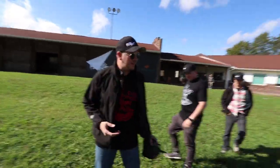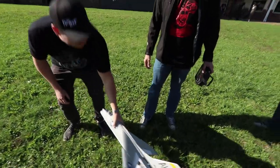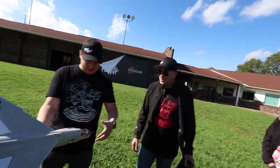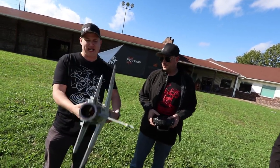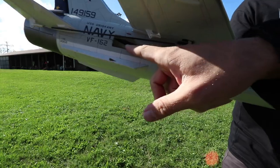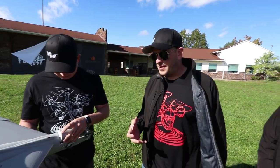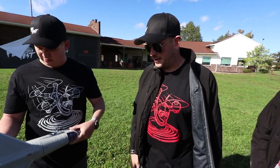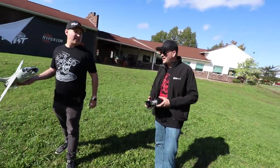I heard these actually don't have like a three-minute flight time like most mini jets - more like a seven-minute flight time. We'll put it to the test, but wow does it fly nice. It's like 25 mile an hour wind and I was a little worried about that landing but it's flying fine. It's a belly lander obviously. The 64mm EDF - they put cheater plates in the back which really helped out. A lot of times with Chinese EDFs they don't breathe right, but Motion RC knows all about inlets and exhaust, so there's clearly plenty of power.